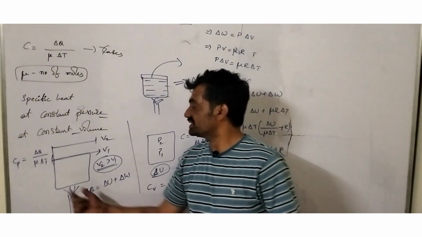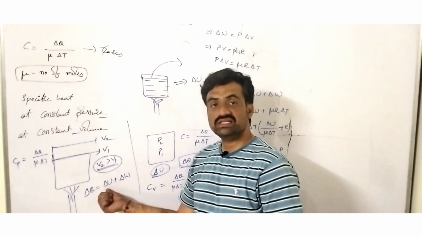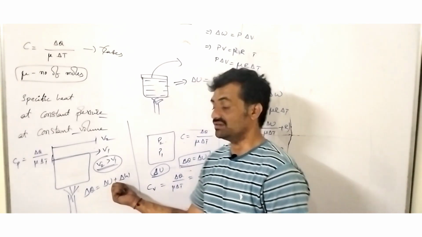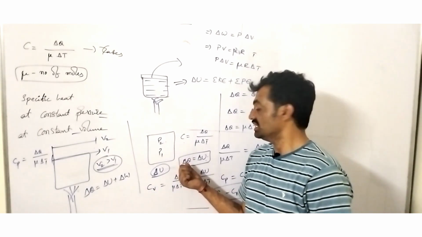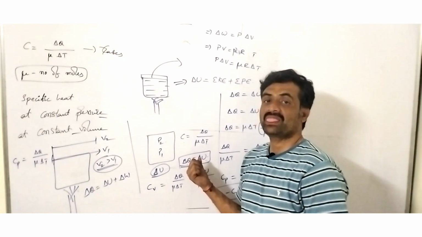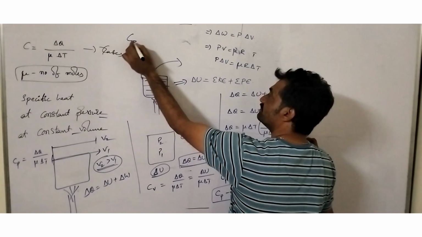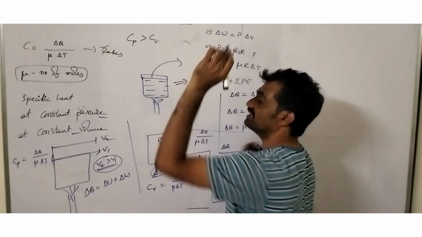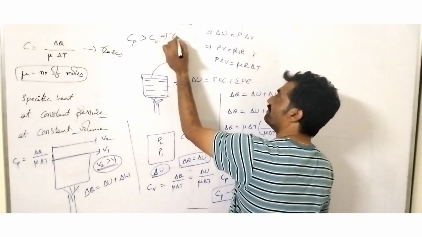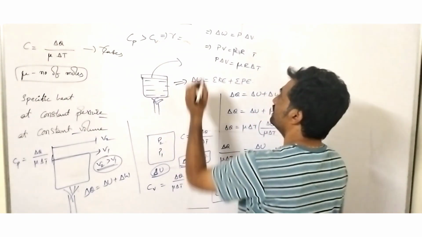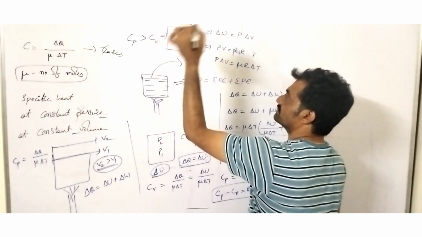After that, in the case of specific heat at constant pressure, the amount of heat supplied to a system is utilized to increase its internal energy as well as to do external work. In the case of specific heat at constant volume, the amount of heat supplied to a system is completely utilized to increase its internal energy. Based on that, specific heat at constant pressure is greater than specific heat at constant volume. We can represent that gamma, which is an adiabatic constant, is gamma equals C suffix P by C suffix V.